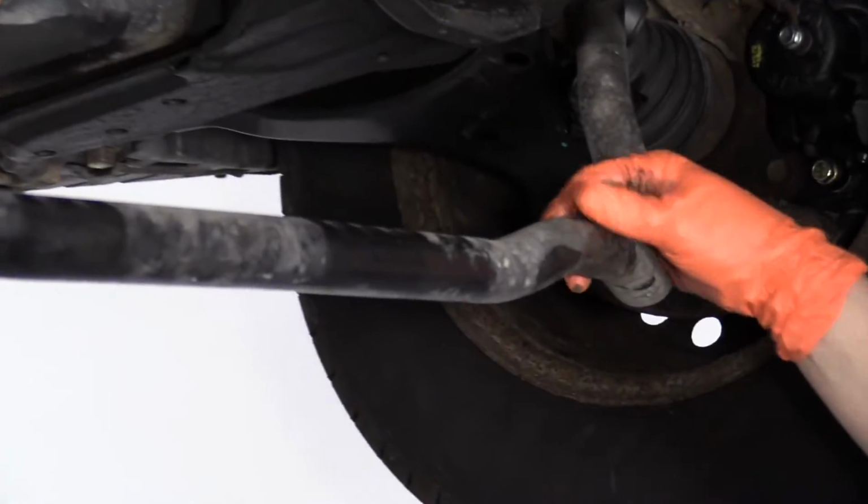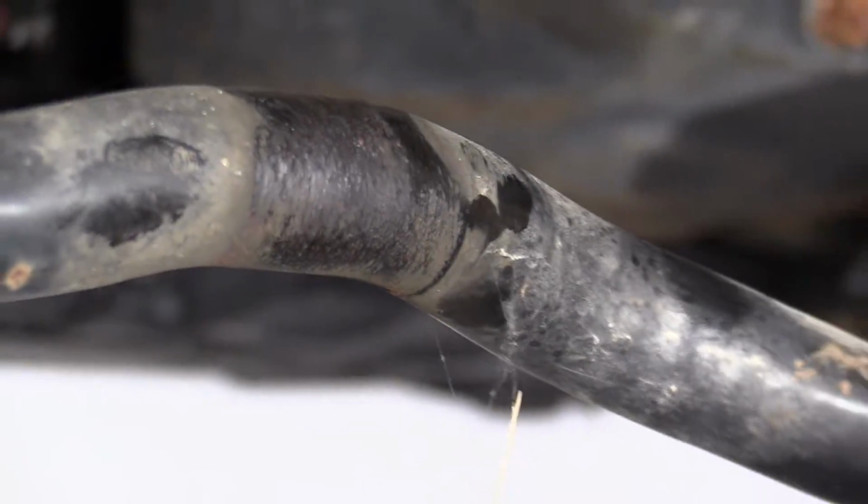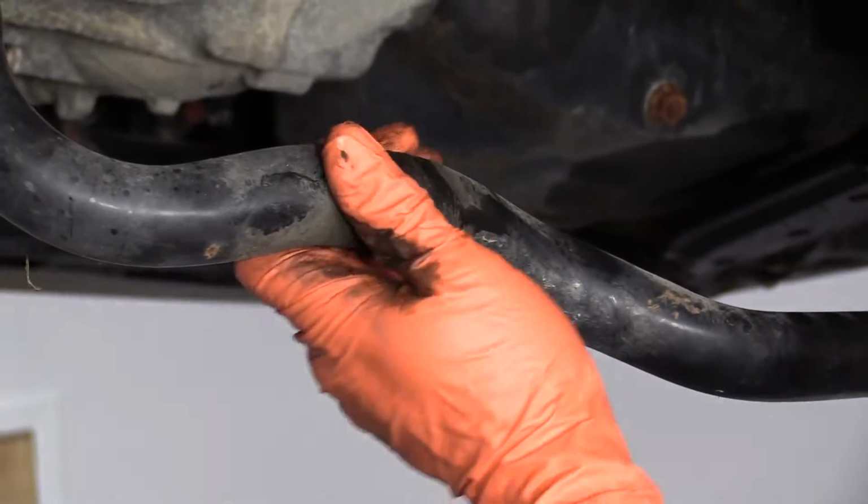You can see those marks. That's because it's original, so it's over 12 years old now. And those are probably original bushings also.